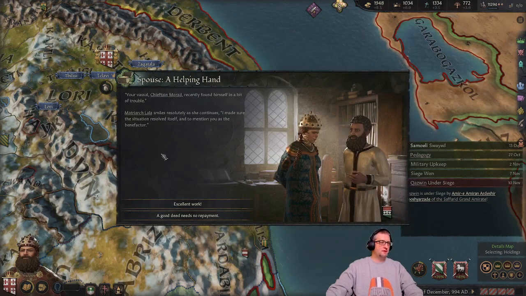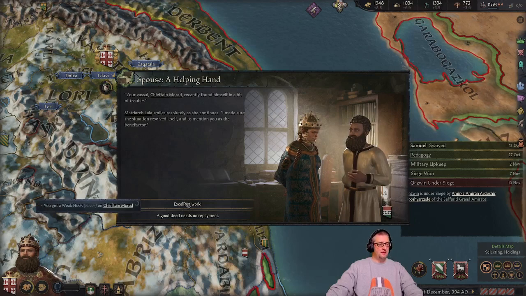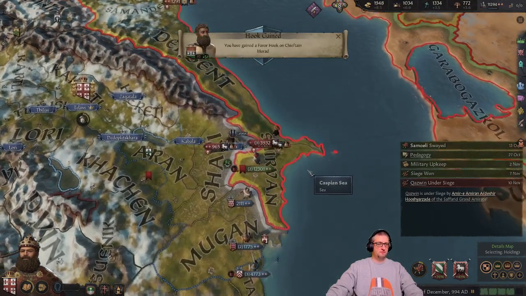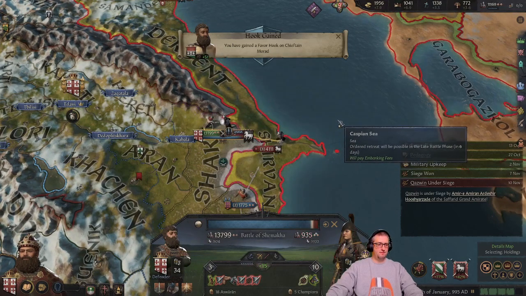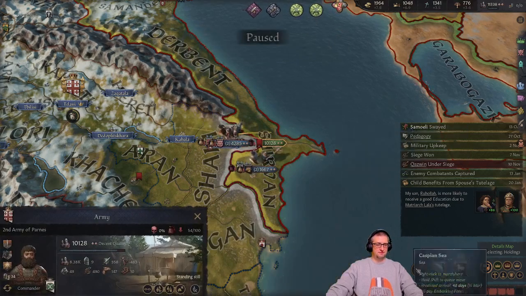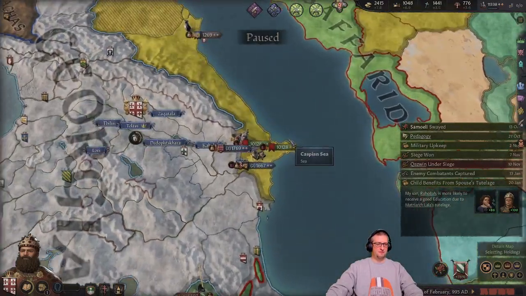Your vassal, Murad, recently found himself in a bit of trouble. Lala smiles resolutely as she continues. I made sure the situation resolved itself, and to mention you as the benefactor. Excellent work. Yeah, we'll take the hook. Came in too late. And we win. We'll take that win. Thank you very much.